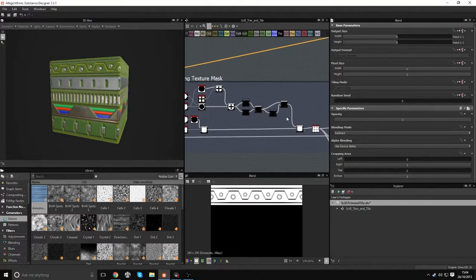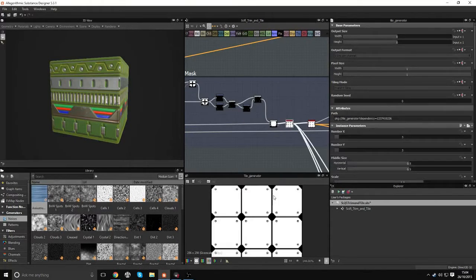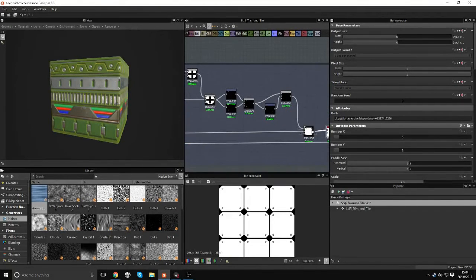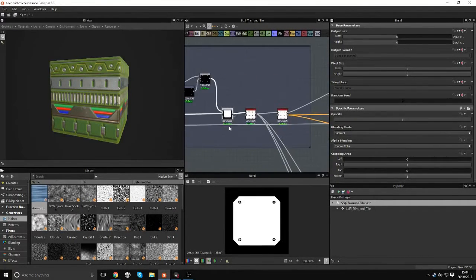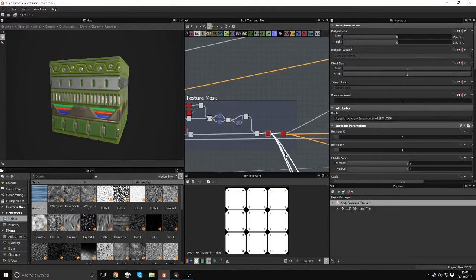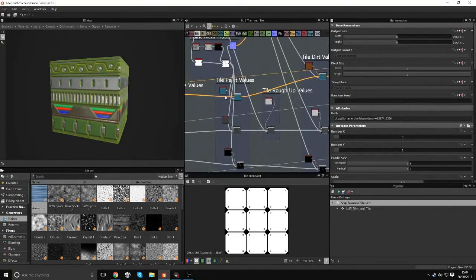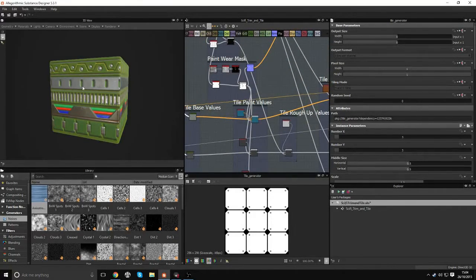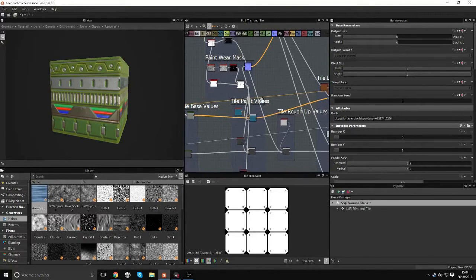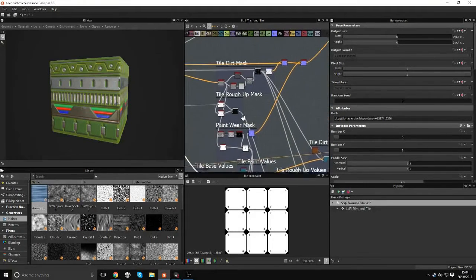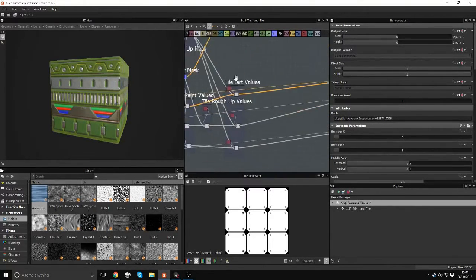Over here we have the switch that changes to our tile to fill the larger areas between our trims. The tile looks something like this. Again, just using shapes to build the tile, and then combining those masks to something like this, and then we tile that, and that controls all the values that we're able to change. There's not as much control over the tile as the trims, but I still give you options to change paint values and how much paint wear and dirt you want on the tiles.